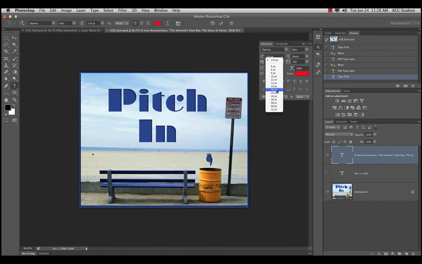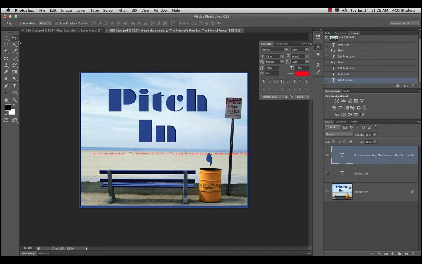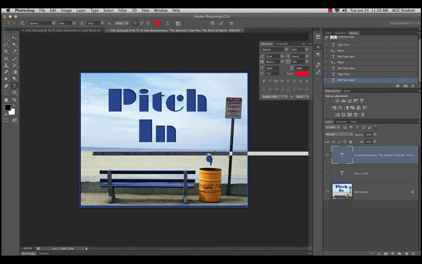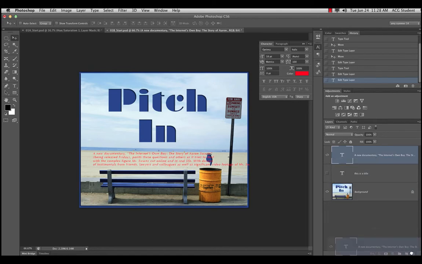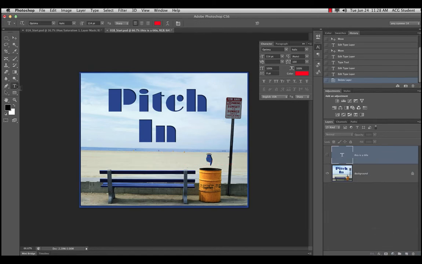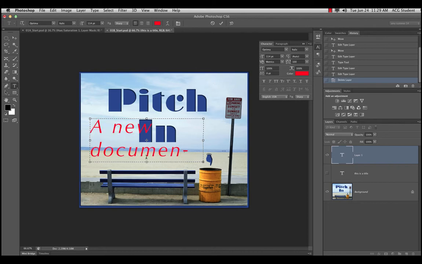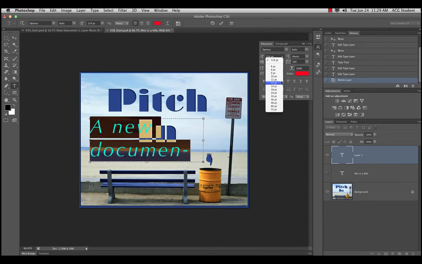So we're going to need to make that smaller. But you can see that's not great. I don't want to go through that and have to hit return and return and return to size it. That will drive you to drink. So let's delete that. Grab the type tool and draw a paragraph using the cursor, and you'll get this little bounding box, and when you hit Command V, the text will go inside that box.